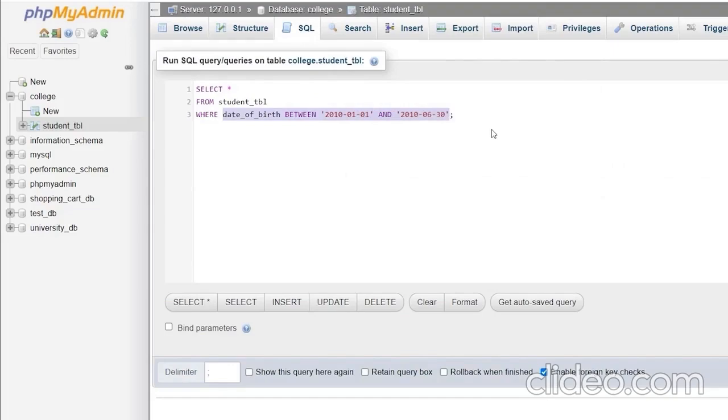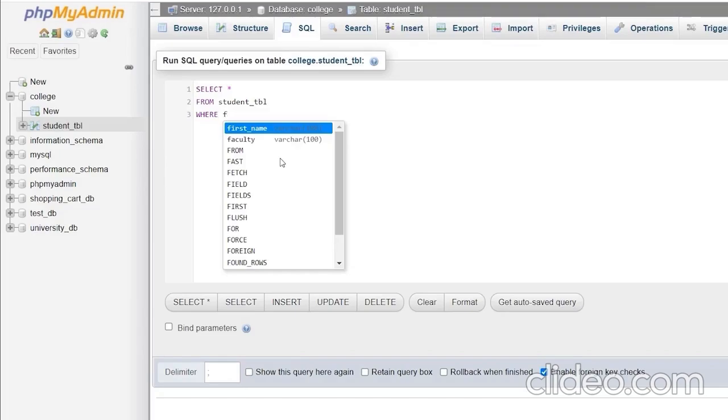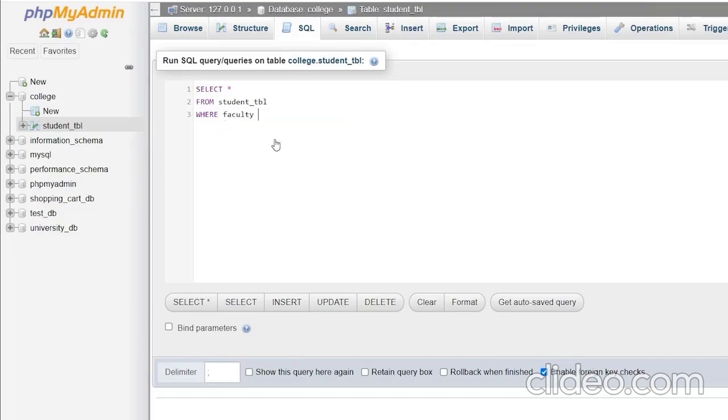For the next example, let's assume the admin department requires the details of the students who are in the science faculty. I can do this with the like operator, which can be used when you want to specify a pattern in the where clause filter criteria. Within the select statement, and after the where keyword, I type faculty for faculty column, then the like operator, followed by SC percent sign within single quotes.